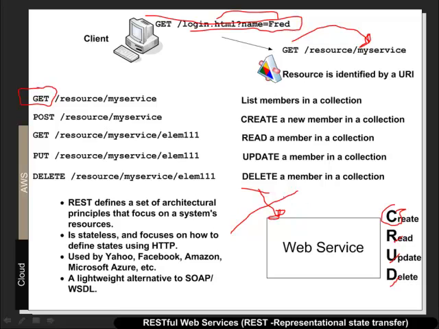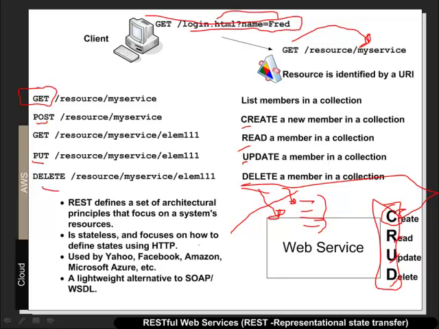So in this way, we don't need a stateful approach where we need to keep sending in HTTP requests and the service remembers these requests. RESTful services allow us to go for a non-stateful approach, and this uses GET, POST, PUT, and DELETE to be able to create, read, update, and delete, which is the basis of CRUD.